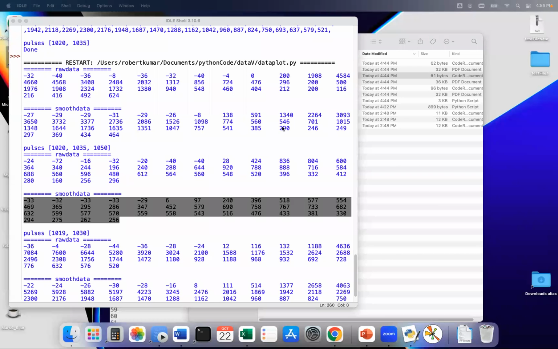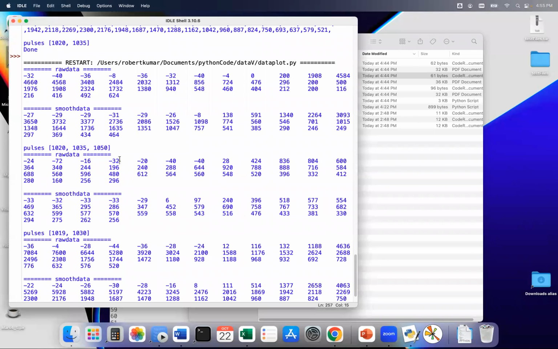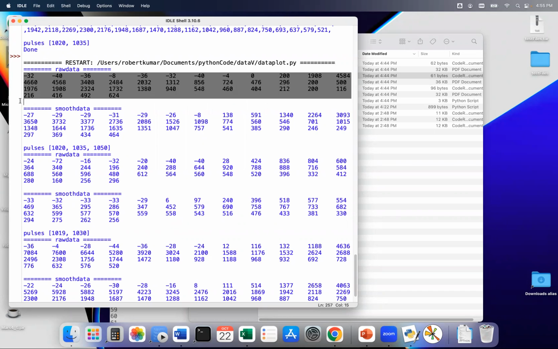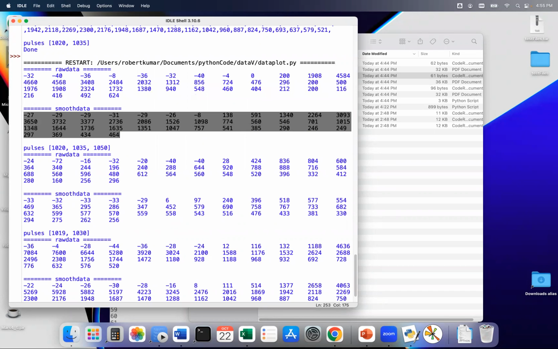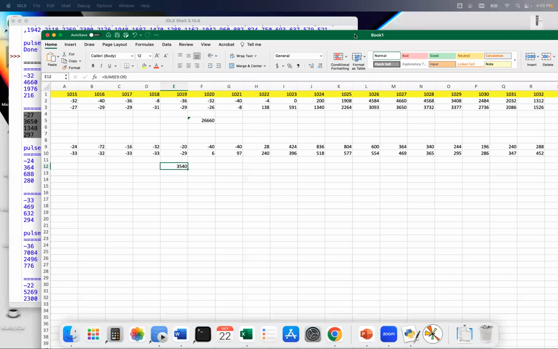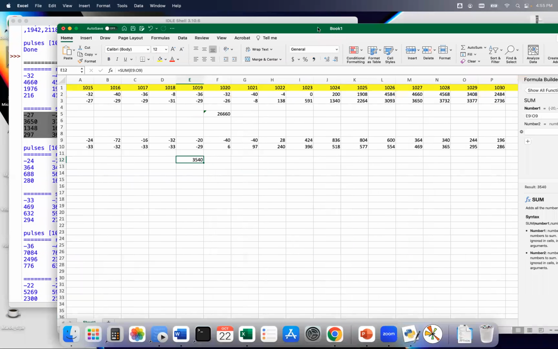All right. So what I was doing, I copied the raw data from 3308 and the smooth data from both of them into an Excel sheet. Hopefully this fits here. You guys can see that.